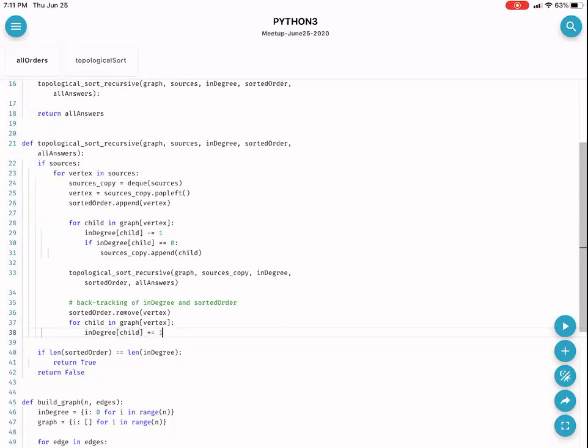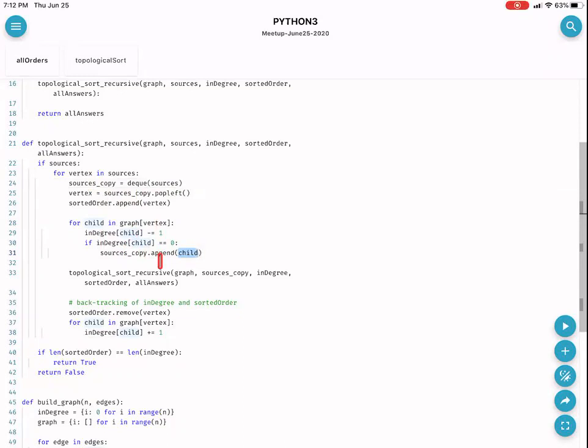So that's it. The reason we make a copy is that we have lots of logic here to see which values we appended, and because it is a queue, the order of the sources is really important to us.